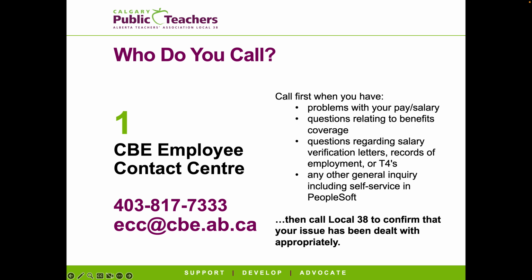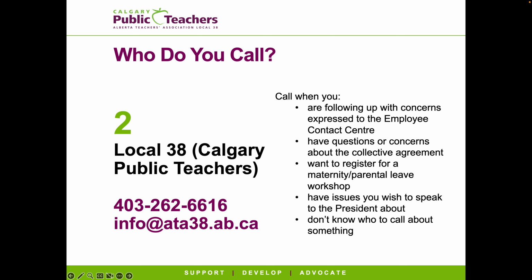Now, who do you call? Well, there's lots of places to call to get information for a variety of different issues. So typically, your first point of contact is going to be CBE's Employee Contact Center. Anytime somebody has problems with pay, salary, benefit coverage, T4s, employment verification, all that stuff, the ECC is the place to go. Now, if the ECC doesn't answer that question, or if they don't know the answer to that question, or the issue is not relevant to them, give us a call at the local next.